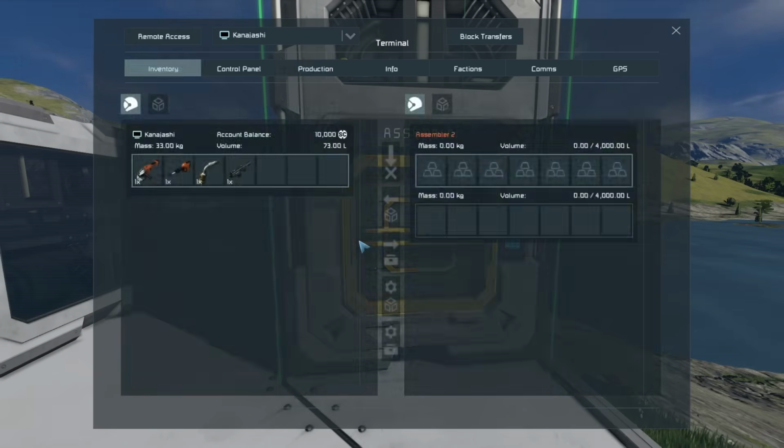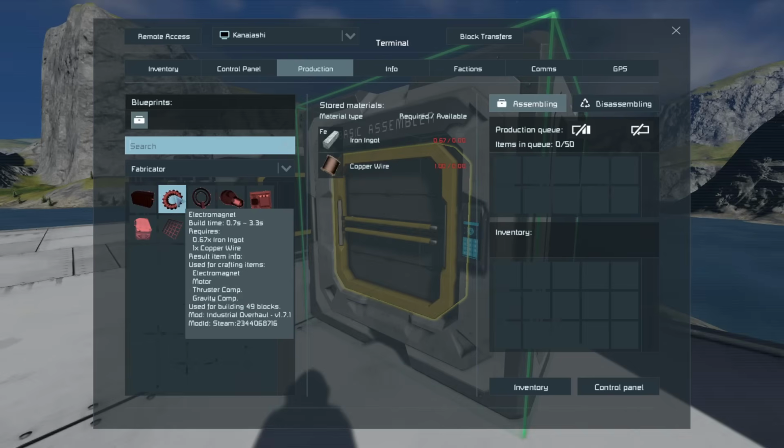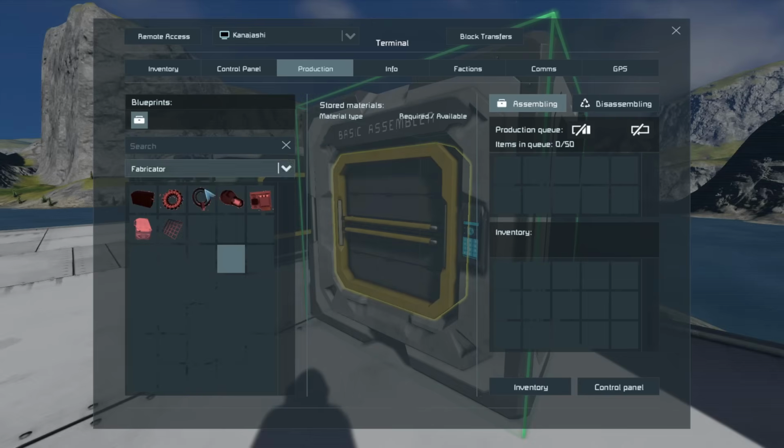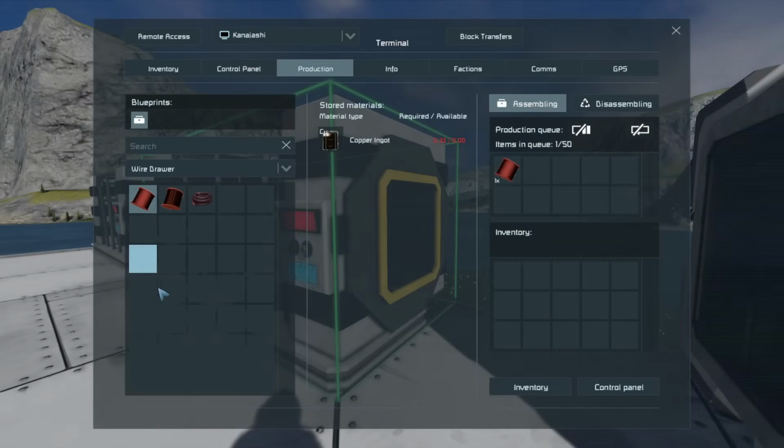So how do we get these? Well, we can build an electromagnet in a fabricator, but that electromagnet needs iron and copper wire. Well, iron is good. That's just a regular old ingot, which in Space Engineers 2 will just be iron ore. But where are we getting copper wire from? Well, we can get copper wire from a wire drawer, which will use copper to create wire.